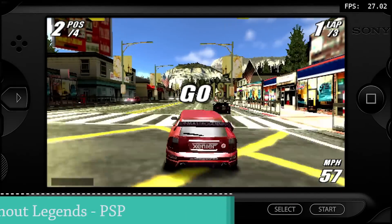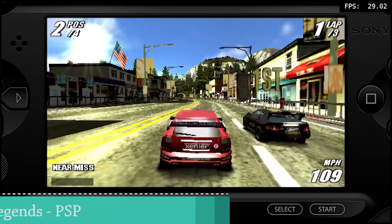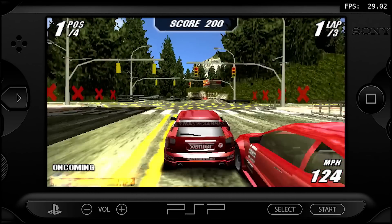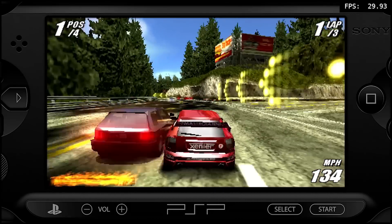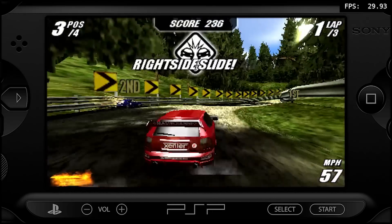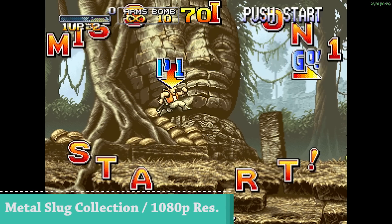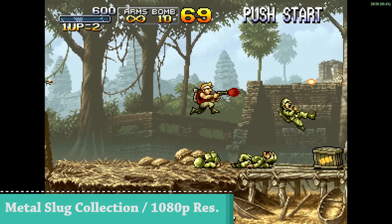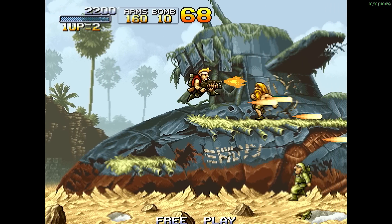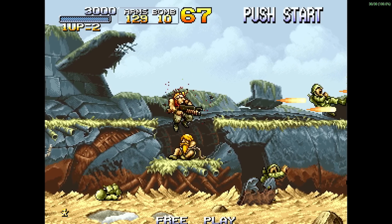Another thing I wanted to try out - let's check out some other emulators. There is a difference between PPSSPP and the other version. We do have some cool bezels with the different emulator, but looking at the performance on native resolution it looks so much better. I'm not a big fan of the bezel to be honest, but it works better and we have a way better overall experience when it comes to playing this game. I wanted to try out some 2D stuff too, and I can tell you it was just a particular problem with that one game - all the other stuff runs pretty well, and even at higher resolutions, no problem whatsoever.